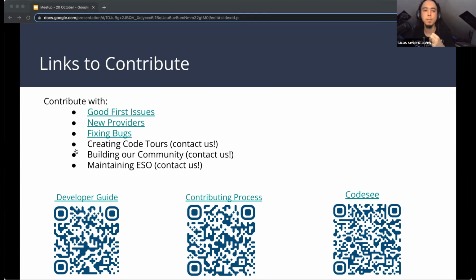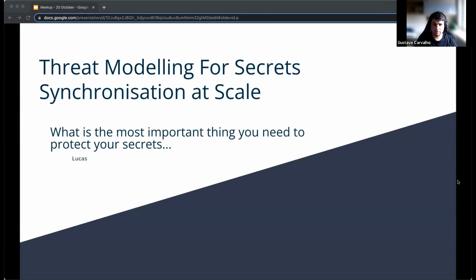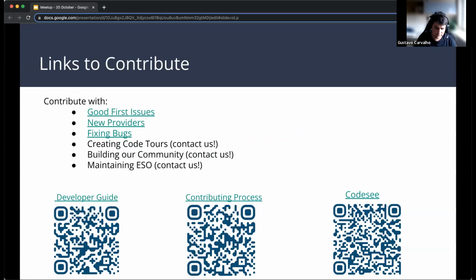Mm-hmm. Go ahead. Just to add here, the thing about these tools being kind of equal in that sense is that CSI Secret Store and Vault Injector both get the sensitive information using the pod's service account. So that same service account is available in etcd.